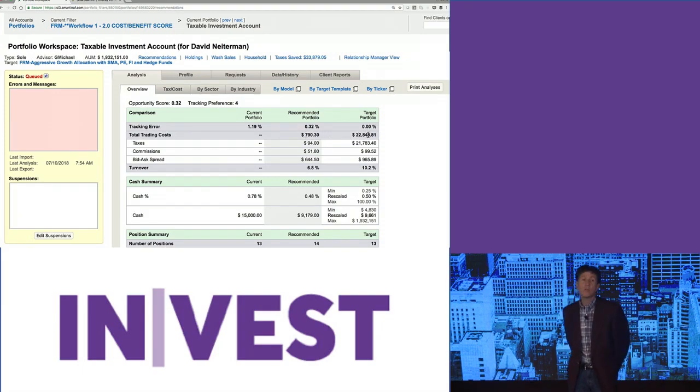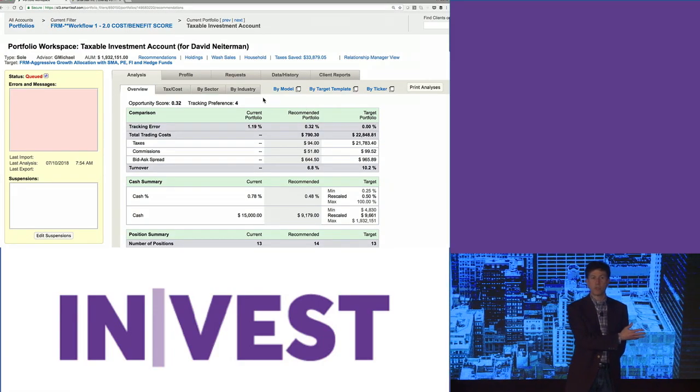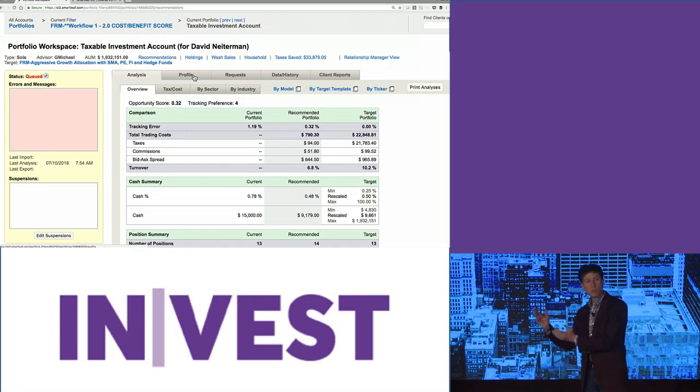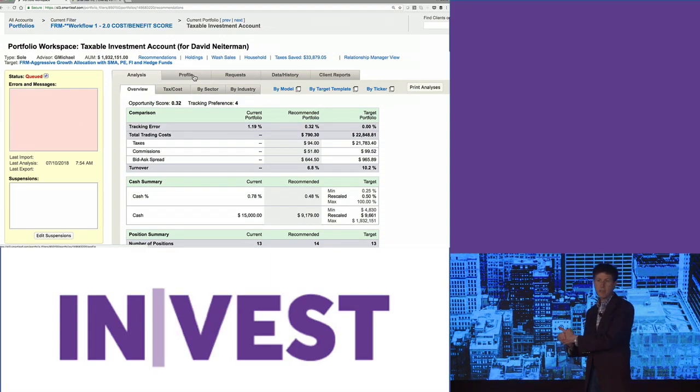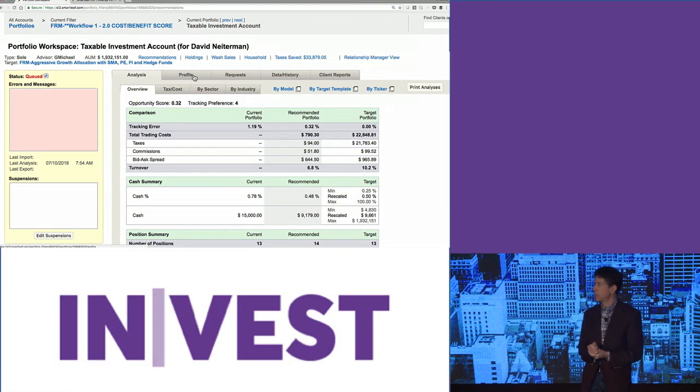Why did it do that? Because David had requested that his account be tax managed. And this is an example of tax management. 2/3 of the way there, less than 1/20th the cost. And it's worth stressing, this was not a cookie cutter solution. David got tax sensitive trades. Every account got tax sensitive trades.